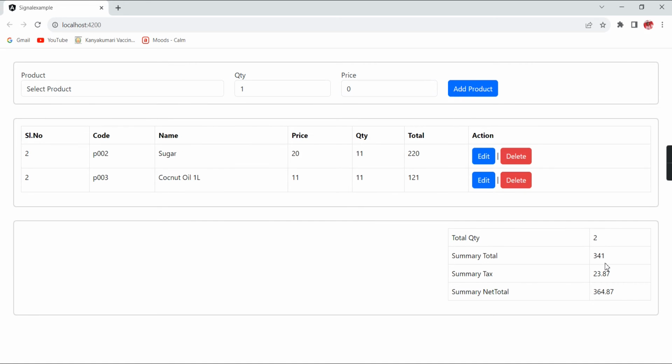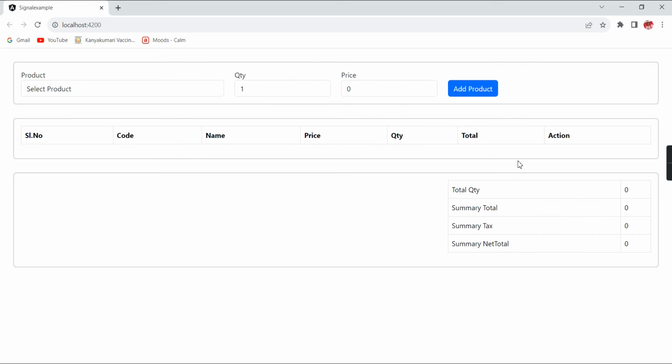So now if I'm removing, I believe it will remove both the records. The reason is both are having the same serial number. For that also I need to work on that. Anyway, see. So it's removed both the records. See, it's automatically reflected in our calculation area also. Okay. So next we can work on the update functionality.